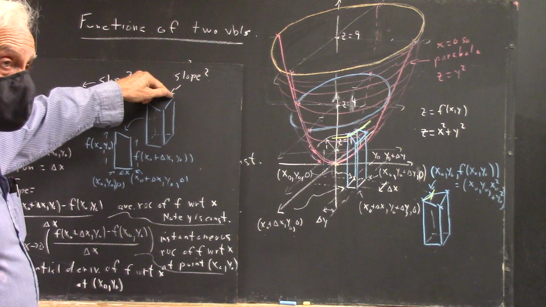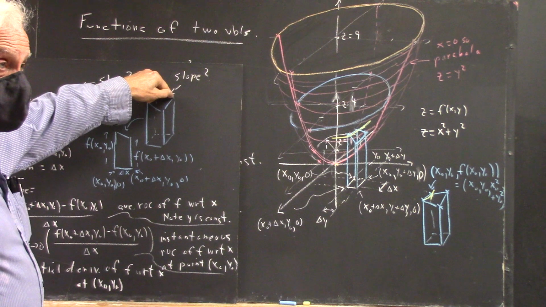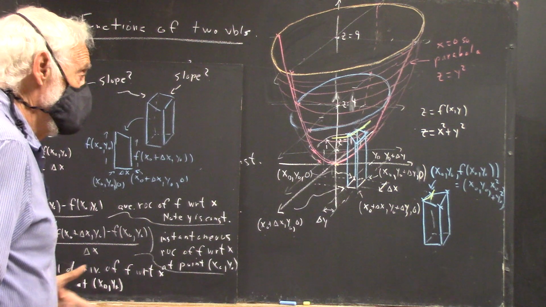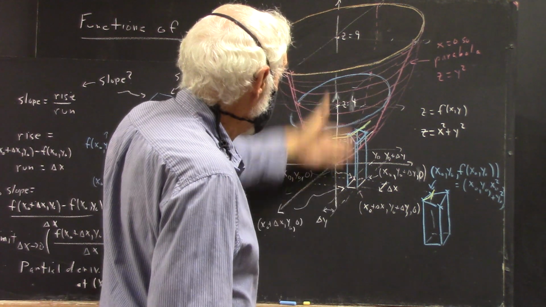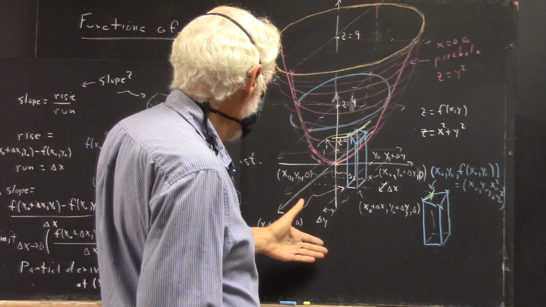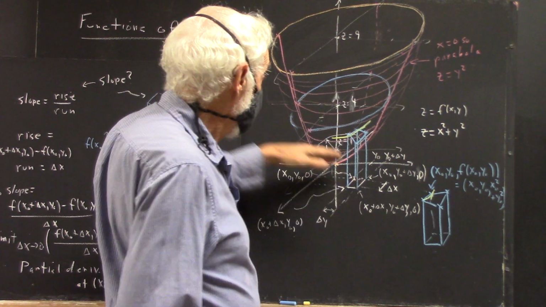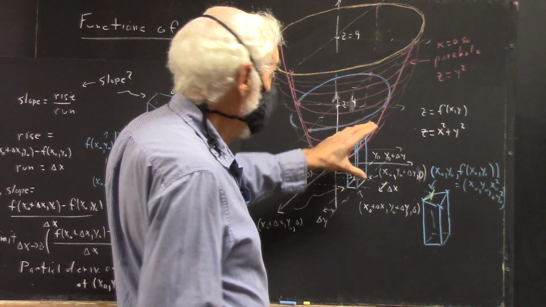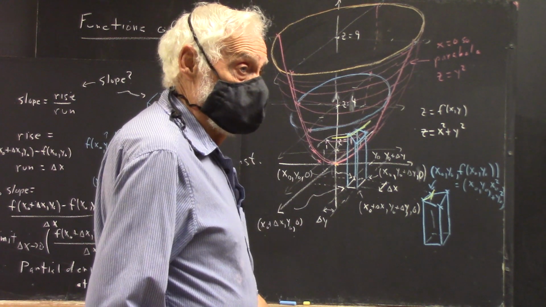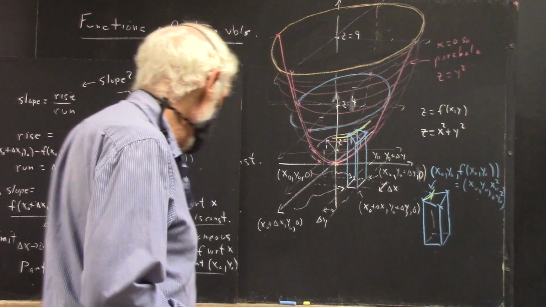What are we going to call this slope, the limit? It's going to be the partial derivative with respect to y. Okay? And you can visualize the partial derivative with respect to x as just slicing this paraboloid, or whatever the function is, with a vertical plane parallel to the x-axis through the point x naught, y naught. You've got a curve. And now you're in two dimensions, and you're just taking a derivative of the two-dimensional function in that plane. Okay? And same thing if you slice it in the y direction.